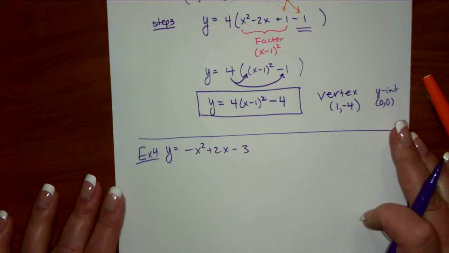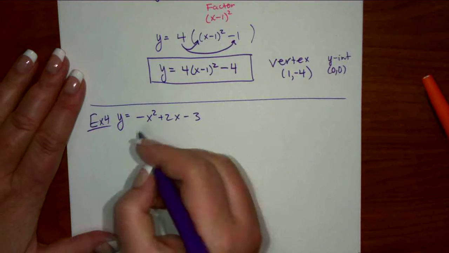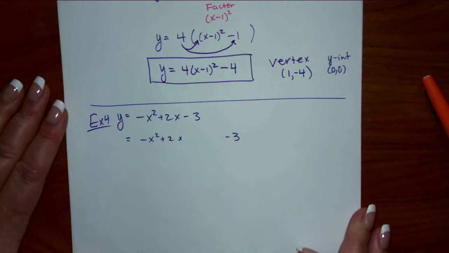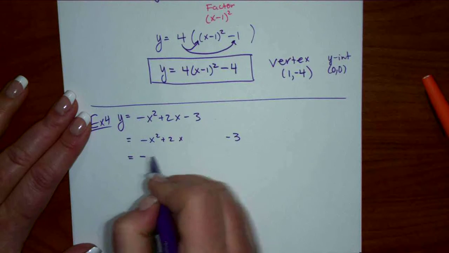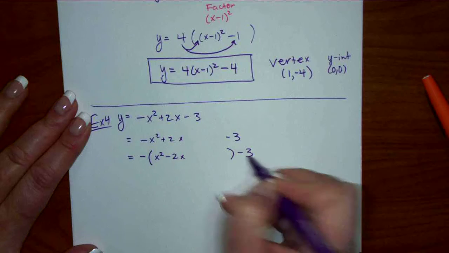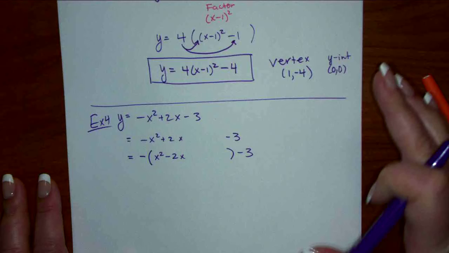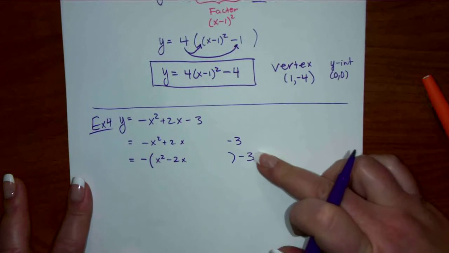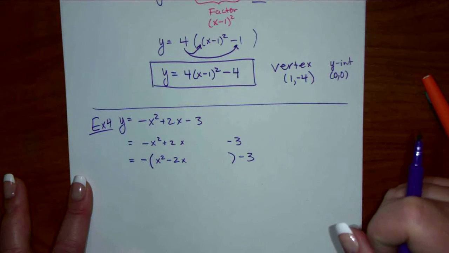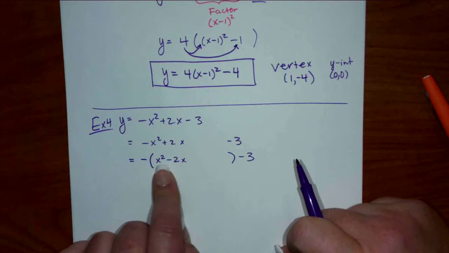So same thing, it's not just a 1 in front of the x squared, so when we leave our space, we have to factor out that negative. So negative x squared plus 2x, leave a space. But we don't want that negative in front, so that's like a negative 1 factored out. You can take it out of all of them, including the c, but I find leaving that till the very end, fewer people make a mistake if we just never touch it. Okay, so I just leave it there. And I only ever factor anything out of these two.